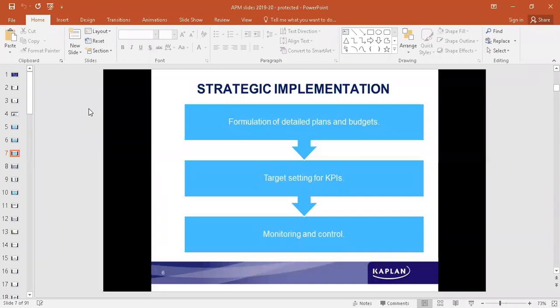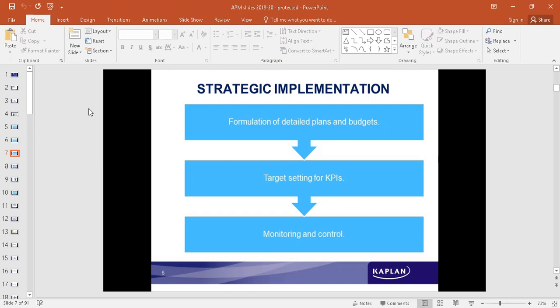Then see, they cannot wait until the end of the period, but for very short periods of time they can think about preparing plans and then implement those plans. So formulation of detailed plans and budgets have to be taken up. The budgeting part of it, you've been studying right from your graduation time, budgets and budgetary control. So wherever plans are prepared, control measures are also taken up. When plans are prepared, planning and control go hand in hand.